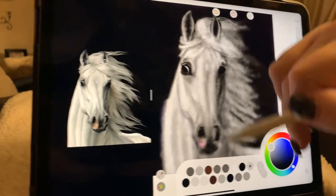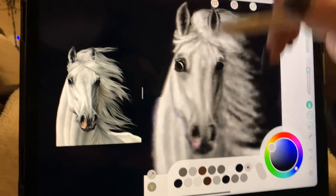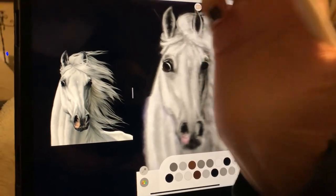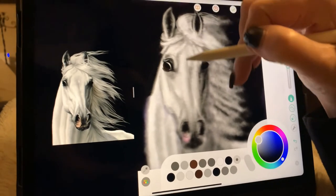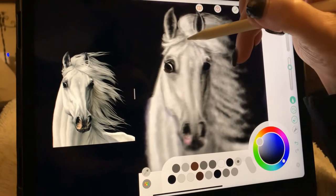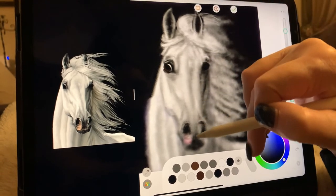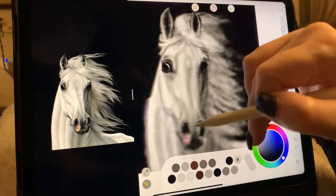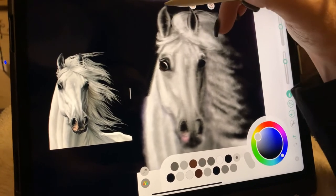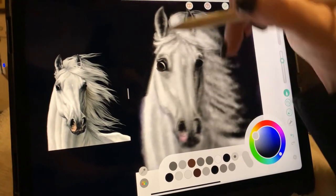So I'm always trying to put like an axis to cut through the center. I'm trying to think of like, if I were to make a line going down the center of this horse's head, but then the back of it is more like back there.